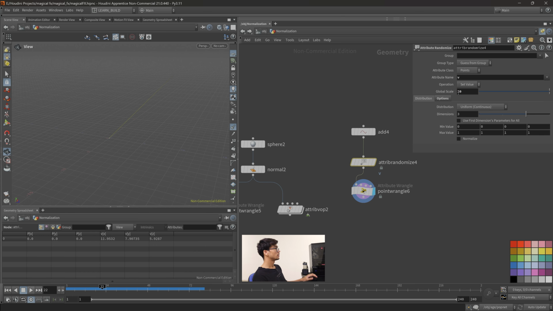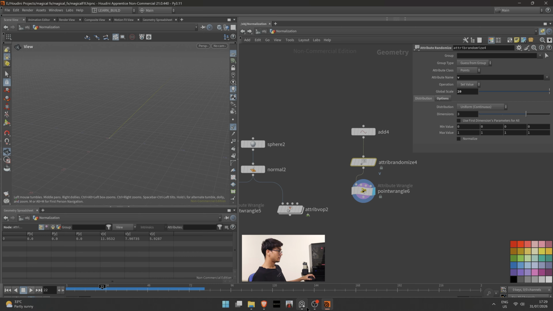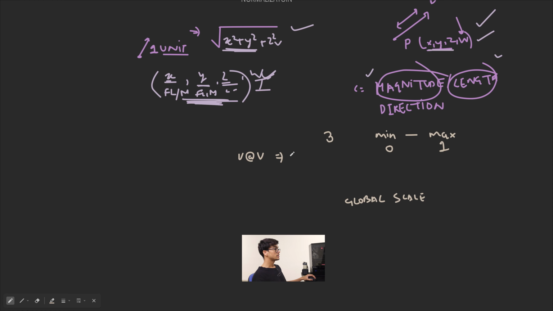If I set it to 20, you will see our vector's length increased when we increase the global scale. Let's say x, y, and z get values like 0.3, 0.7, and 1. If the global scale is 30, the final values will be 0.3 multiplied by 30, 0.7 multiplied by 30, and 1 multiplied by 30.